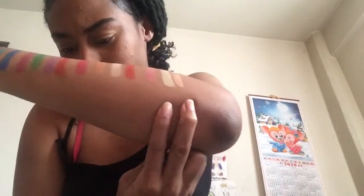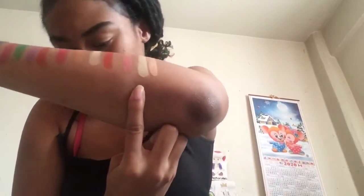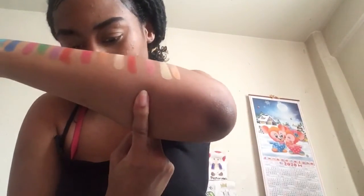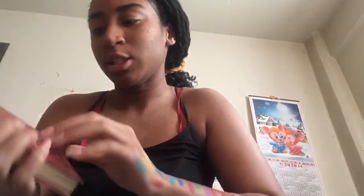Okay, guys. So here are the two highlighter shades. This one is called Be Our Guest, and this one is called True Love. And then this is the blush shade, which is called Bonjour. So yeah, I only swatched one blush shade, but another thing I noticed behind these palettes is in the Beauty and the Beast one, it says A Tale of Enchantment, and the Princess and the Frog one says Real Dreams Come True, and then Cinderella, Just Before Midnight. So yeah, I thought that was pretty cool.